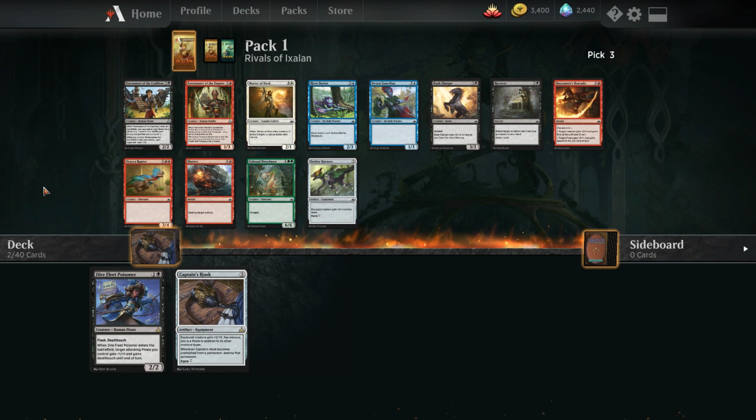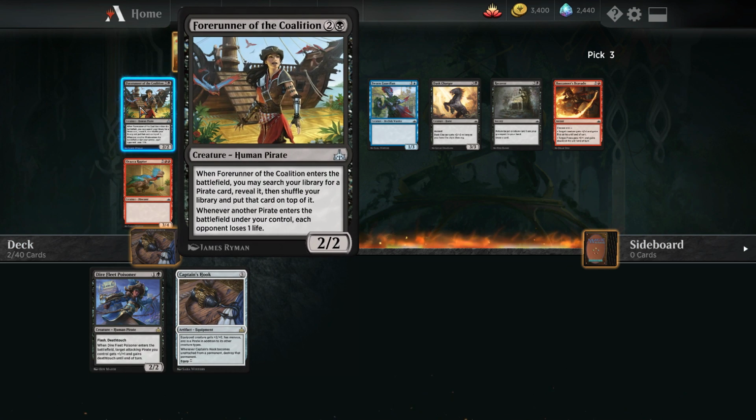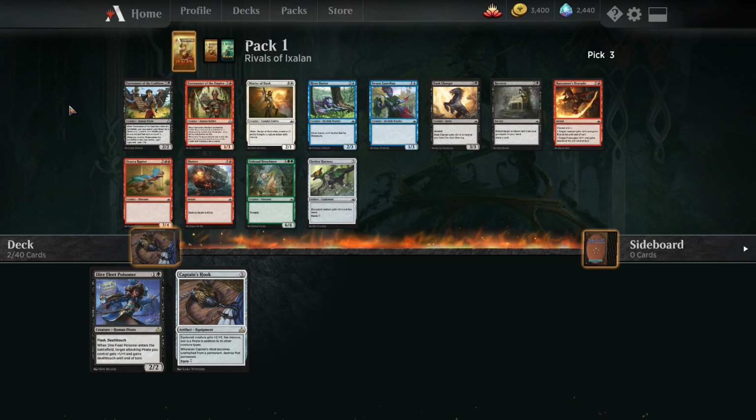And listen, I don't control the cards that Magic Arena gives me. I don't think it's my fault if I end up drafting the exact same deck if they literally give me the same second and third pick that I had last time. Or maybe it was first and second pick, I don't know.